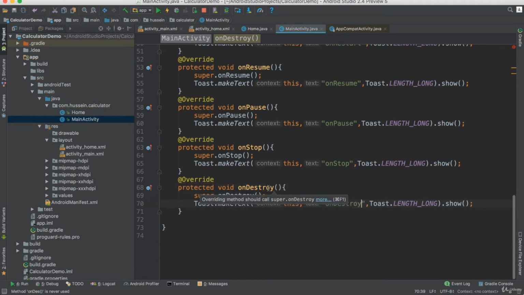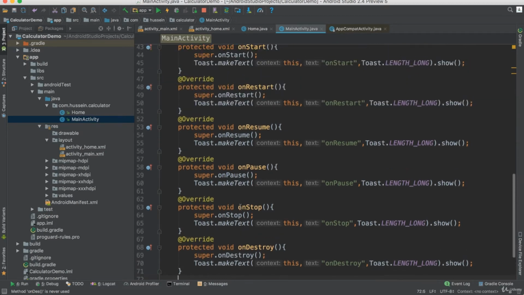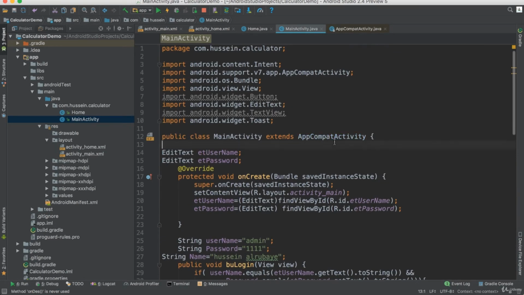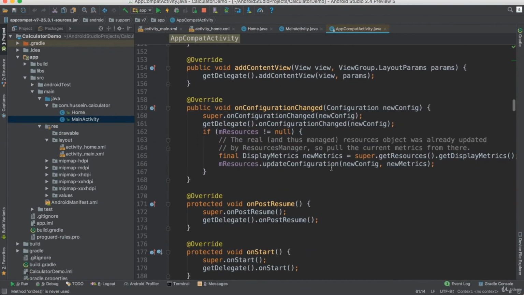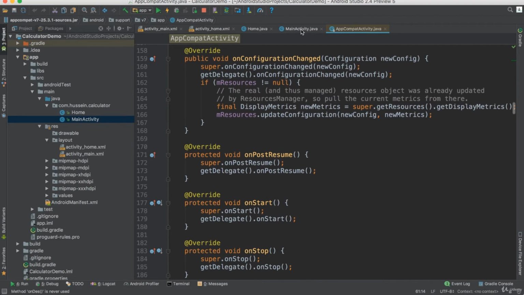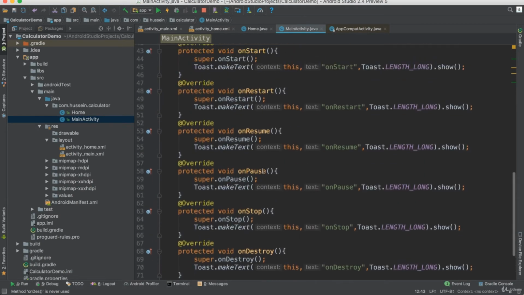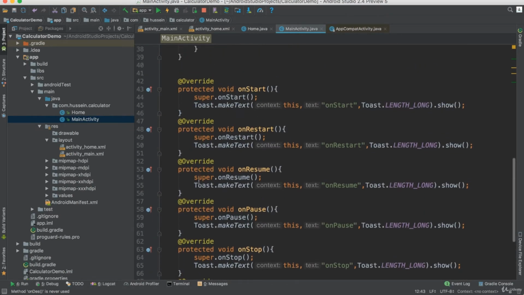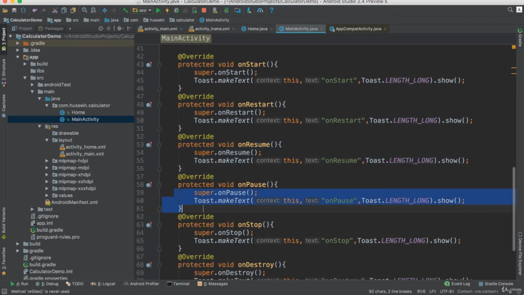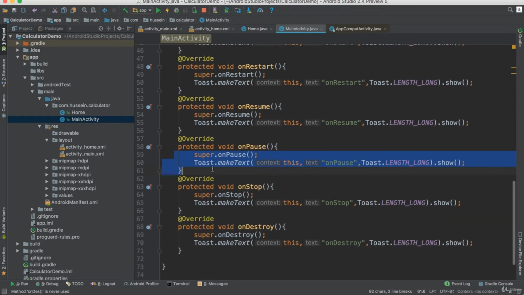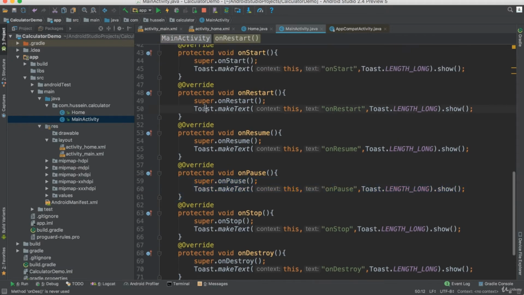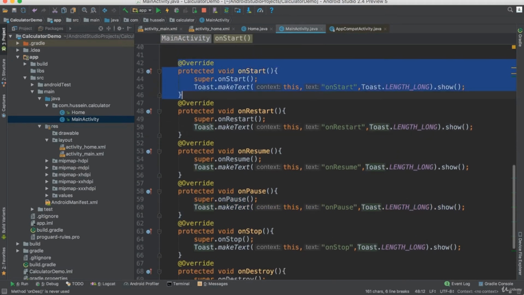So these methods, hopefully now everything is correct. These methods are already implemented, as you saw before in this class. They're already available, so we just override them to handle events. For example, you may want to do something when my activity goes to onResume, when another activity is opened, or when my activity is paused, or stopped, or destroyed. So these are all the events you could play with. These are events from the OS, not from you. So you just change the content of these events.